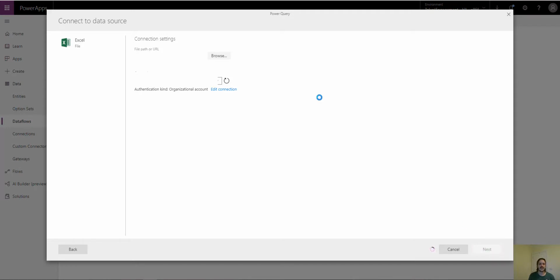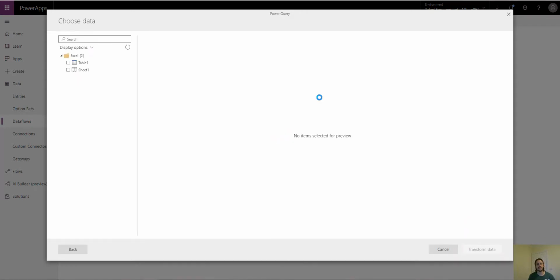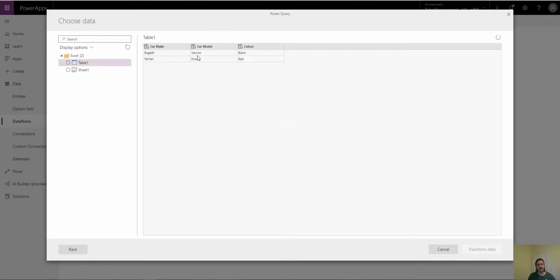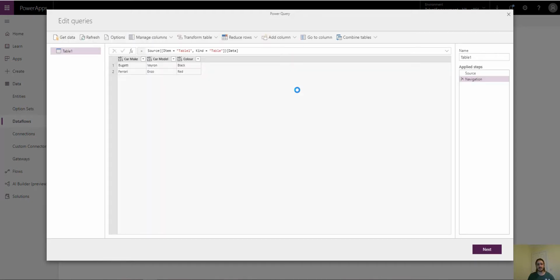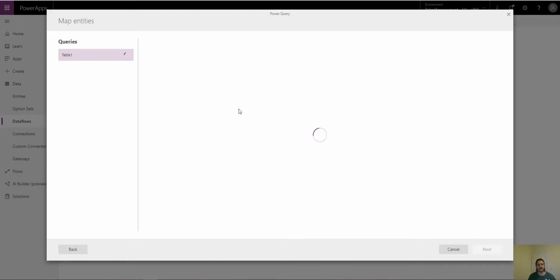It goes off and authenticates it, and then asks, do you want to transform this data in a moment? So all I do is select the table that I wish to transform. You can see the exact same replica of the Excel spreadsheet there. I select table one and I select transform data. Now it's saying, you've got Power Query here. Is there anything you'd like to do to this? Any certain applied steps every time this data is brought in? I say no, actually, I'm okay with how that is.